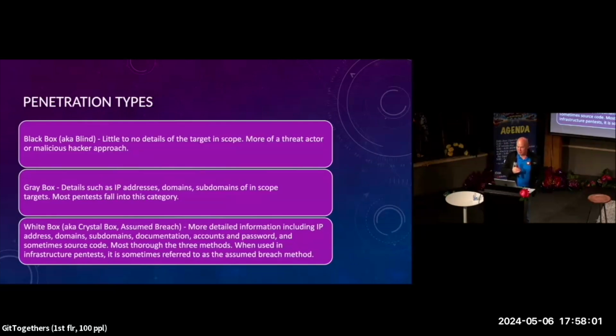And so gray box is more what you're going to see on your network pen test. It's going to be a list of IP addresses. And the good thing about this compared to the black box or blind pen test is everything's going to get tested because you have that scope. If you go through the first method, there could be some systems that get missed. And it's really a good idea to do a combination of these.